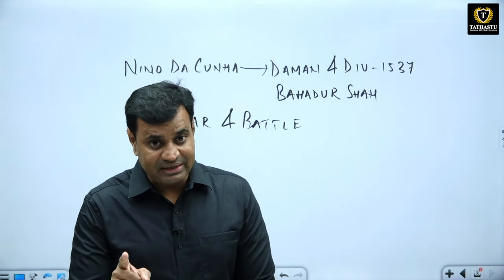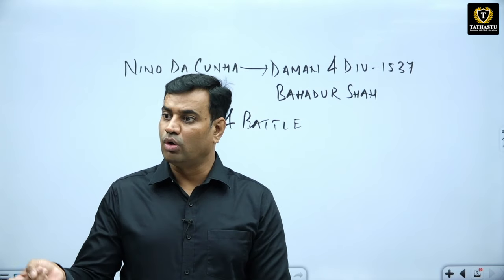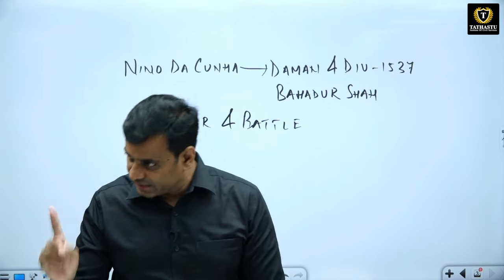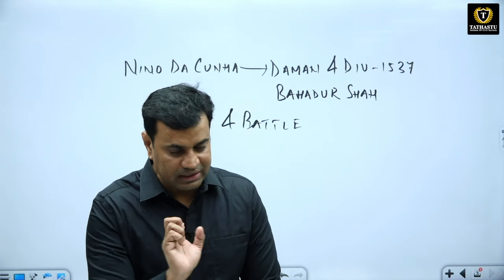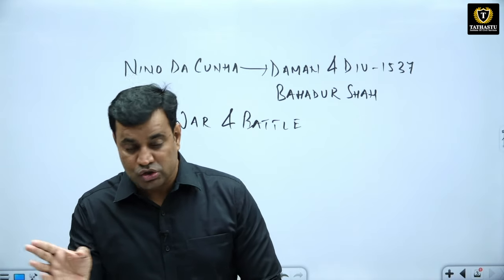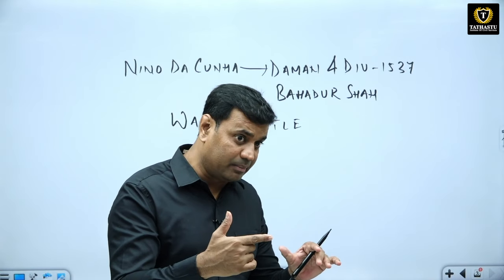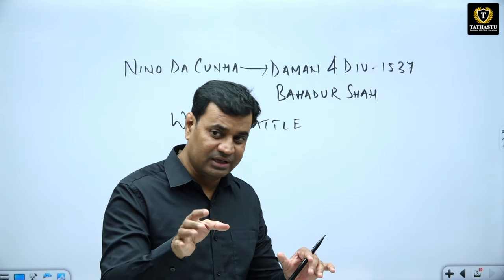Any military clash that goes on for more than one day, it can go for 1 month, 1 year, even 1 decade, that will be termed as war. Clear? One war can have multiple battles. Within a war there can be multiple battles, because battles are always a one-day match. It has to be decided on the same day.